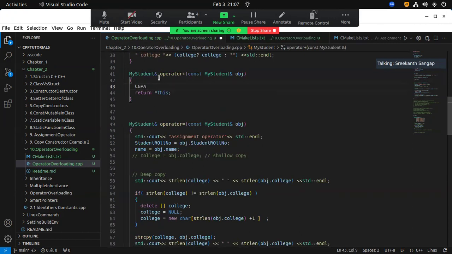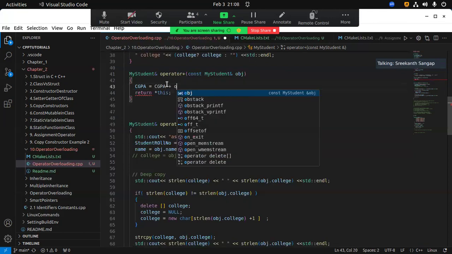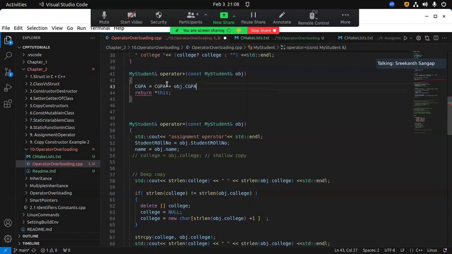So the dummy object, the temporary object's CGPA is equivalent to the incoming object's, or we'll implement as it is. CGPA is equal to CGPA plus OBJ dot CGPA. Okay, so this is all we wanted to add, correct?